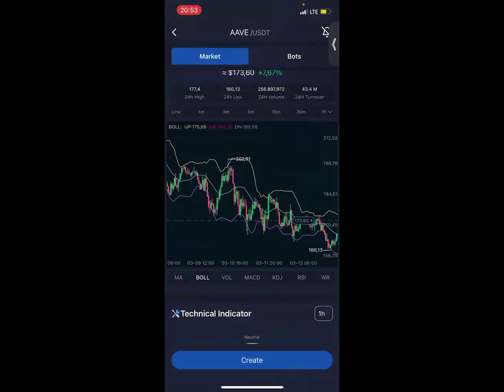So now you decide and you say, okay, I think this pair, I've studied it a lot, maybe AVE or any other pair, and I see that I can be generating this amount of money from it. So you go to your margin configuration, you input this data, and you open a cycle for it or one shot, depending on you, and you say, okay, now I just put my whole profit ratio at maybe 3%, 1%, depending on you, from the analysis you do from your chart, and then you input it.